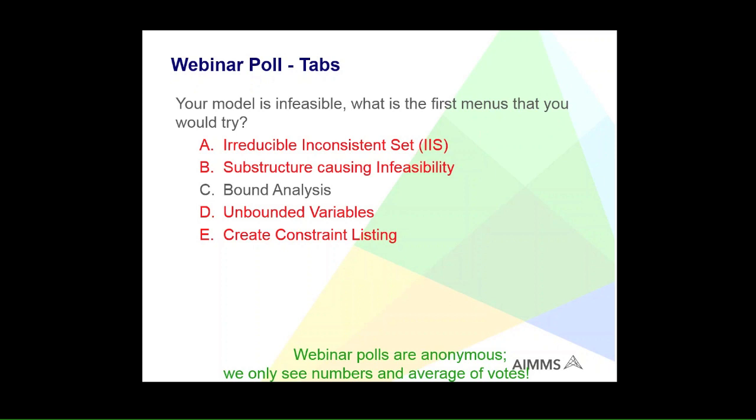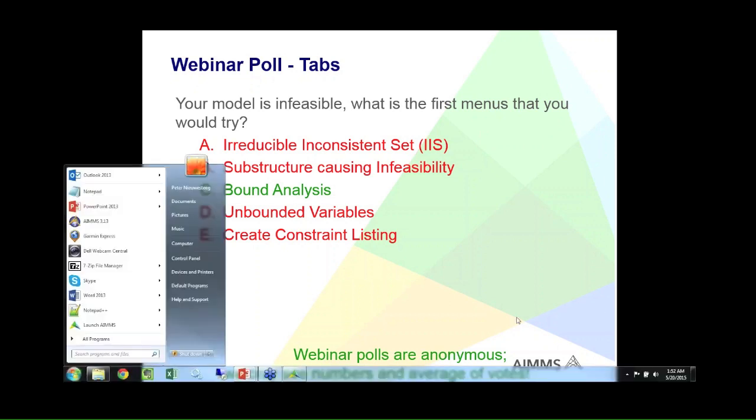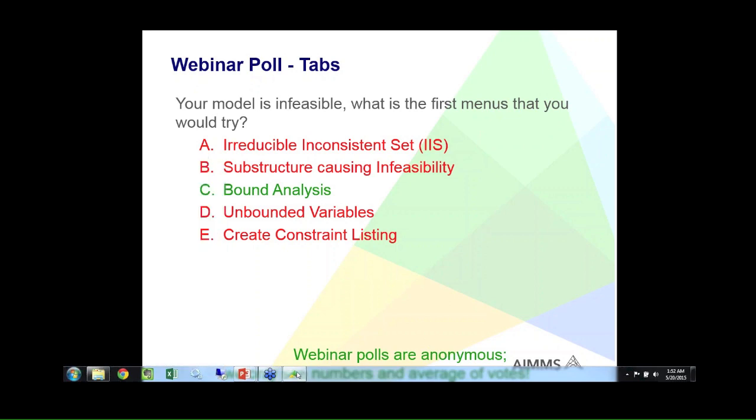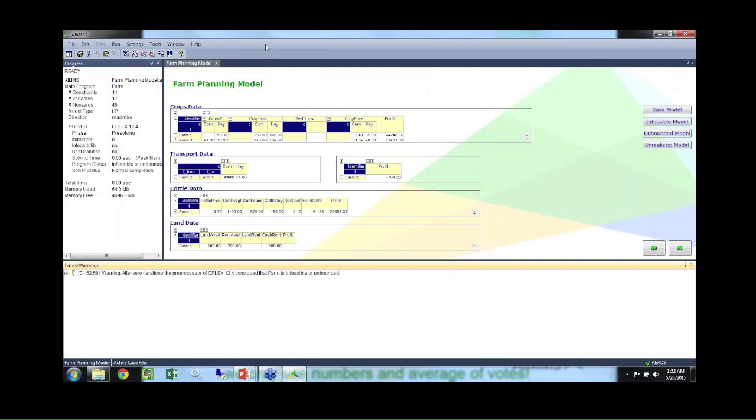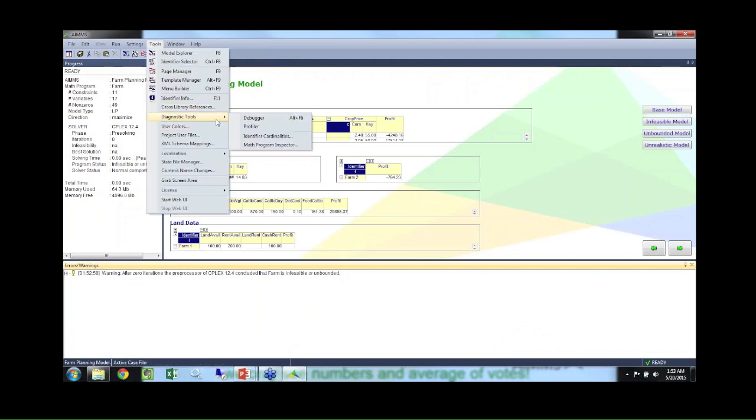But before you do that, just try bound analysis, because bound analysis is a very simple way that can actually help you. Much easier. Let me demonstrate it in this model. Let's say I'm solving the infeasible model again.